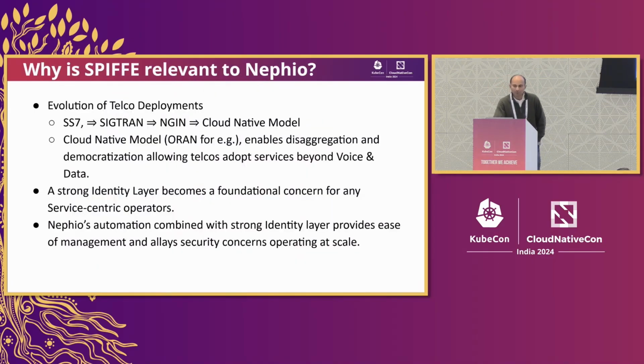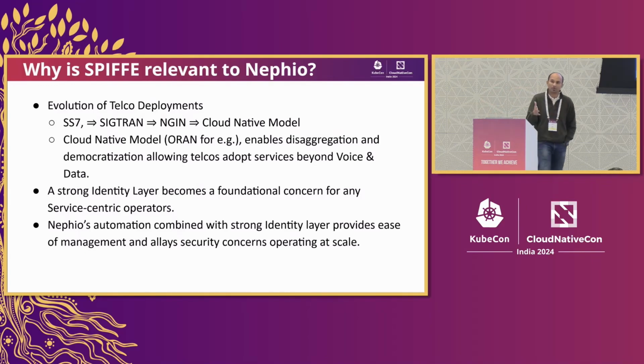Now, why is SPIFFE relevant to Nephio? If you look at the evolution of telco deployments, we used to have SS7-based deployment. Then we had SIGTRAN, which basically allowed us to use the SS7 protocol on top of IP. Then we had NGN and next generation intelligent networks. And then we are now moving towards a cloud native model, right?